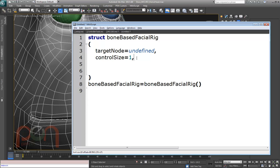I'm just going to actually take the comma out. The last item in the struct shouldn't have a comma after it, by the way. Essentially, if you were to look at a struct, we'll call it variable, comma, some function, comma, whatever. That would be what the struct would look like if I laid it out flat, in a sense. So commas in between each one.